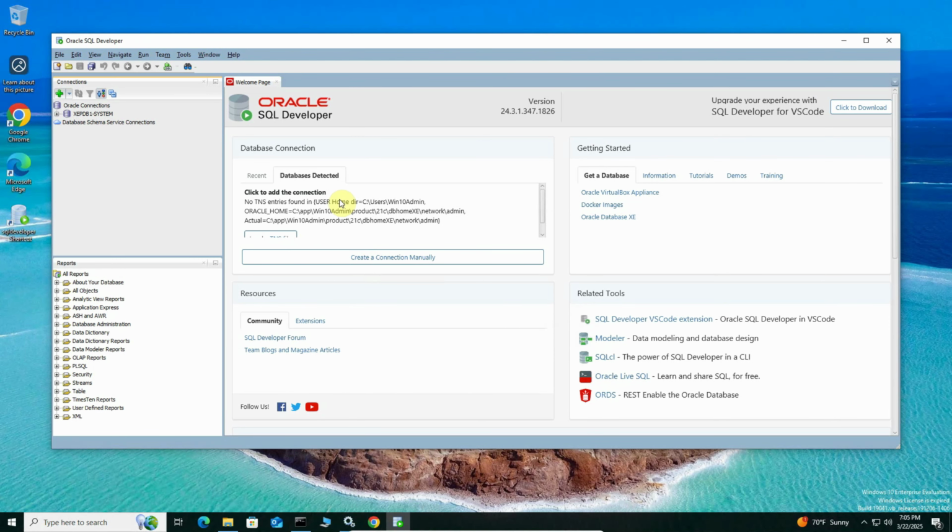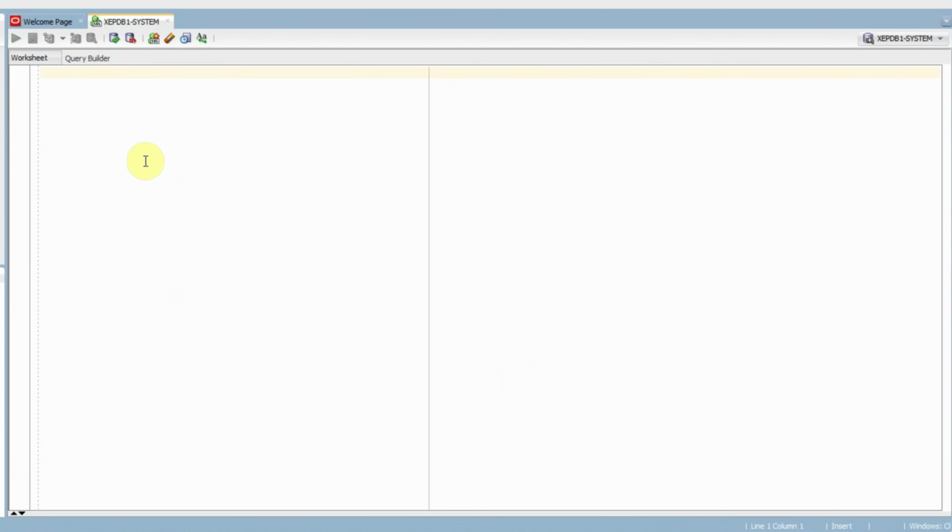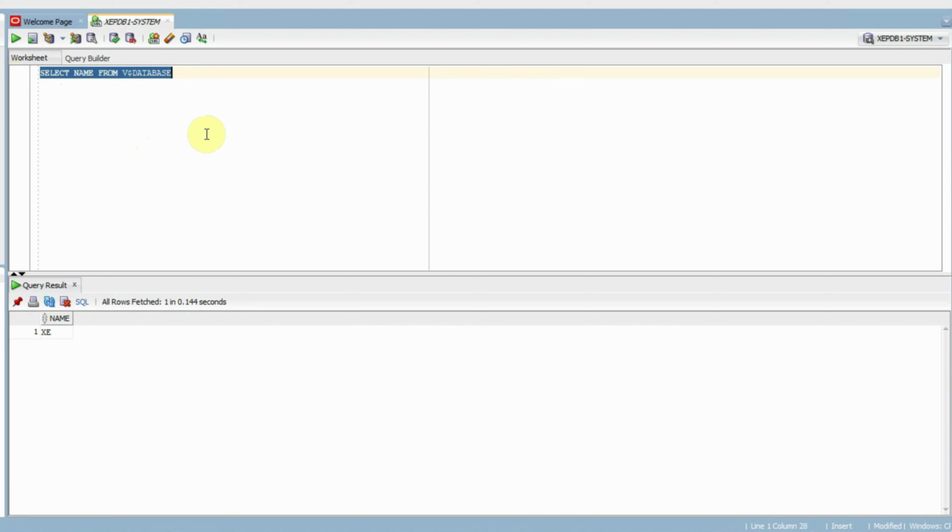It takes a few seconds to make the connection and then give you a window to execute SQL commands as an editor. And as you can see, this is the editor window that it has given to us. And here you can run all the SQL commands that we tested before, and it will display the output in a grid. For example, select name from v$database. If you execute it here, select the line and press this play button here, you'll see the output in a grid. In fact, there is other information also you can extract from this v$database, which is actually a view. You may think, what is a view?